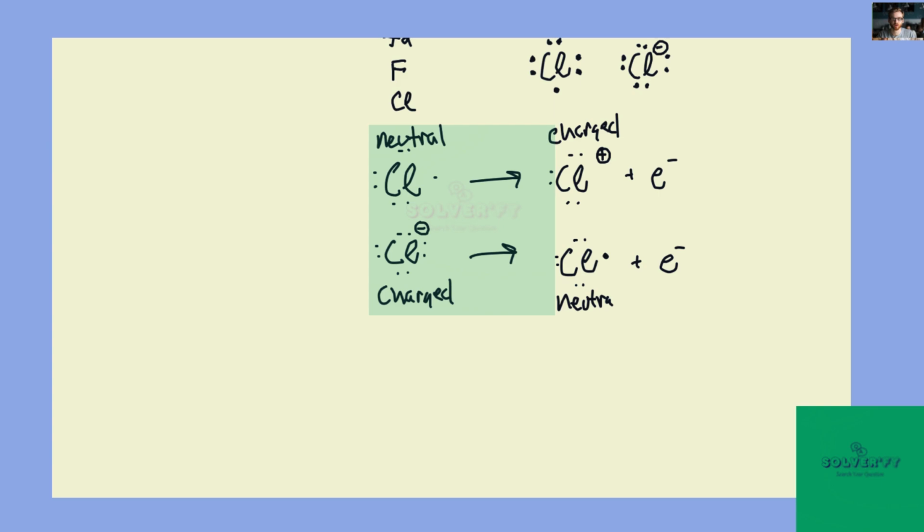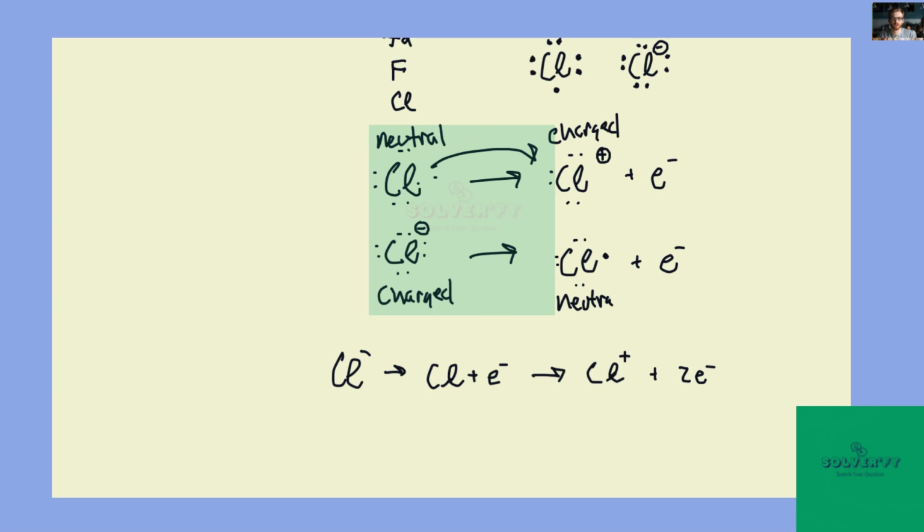The final thing we can think about is that you have likely heard that ionization gets harder and harder each time. That is, the first ionization is easier than the second ionization, so on and so forth. And what you may notice is that Cl neutral going to Cl plus is the second ionization of Cl minus, right? Cl minus goes to Cl plus an electron, and a further ionization would then give us Cl plus, and we would then have 2 electrons, right?